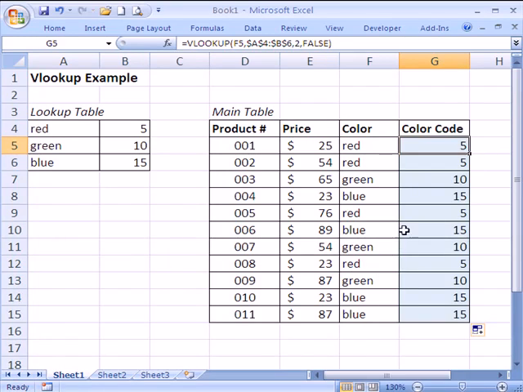I hope this video was of help to you with the VLOOKUP function. I know when I first had to learn this, I just learned it through trial and error, setting up sample little tables on a spreadsheet, a separate spreadsheet, until I was able to apply it to a much bigger and more complicated problem.